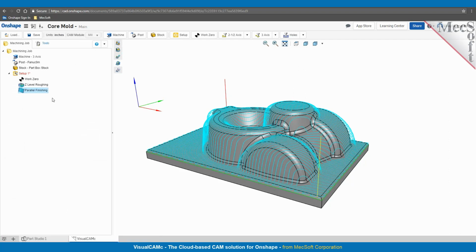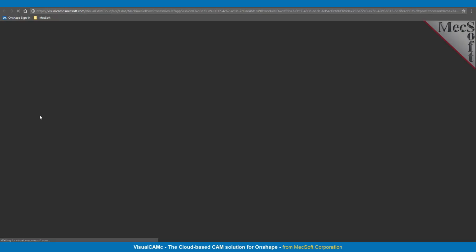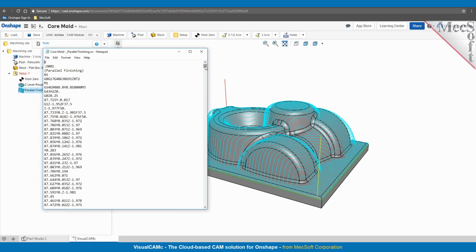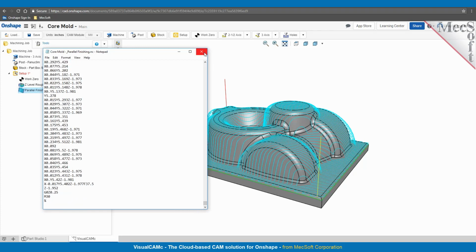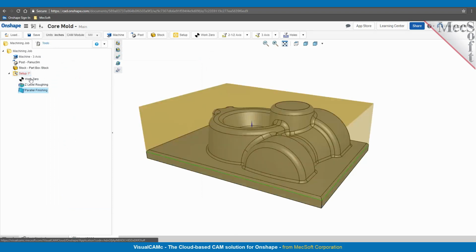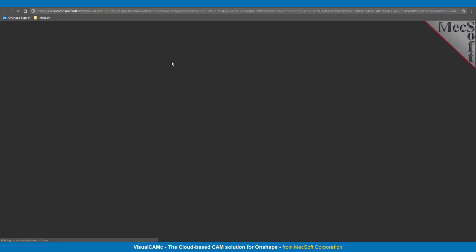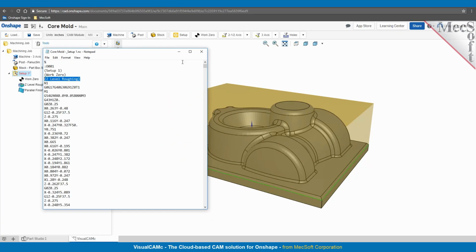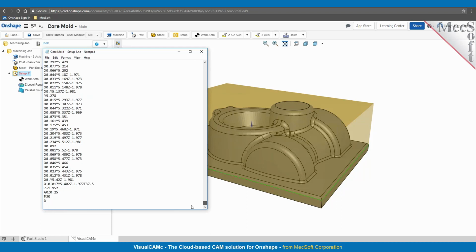Now once the toolpaths are computed, you could post-process. You could post-process each operation out separately if needed, or you could post-process all of the operations out to your machine tool as one operation by right-clicking on the setup and then posting it out. So in this particular example, I just posted out the parallel finishing operation in here, and there's your posted output file. This is now ready to be transferred out to your machine tool. To post all operations, you can select setup, right-click, post-process, and this will automatically post-process your toolpath and download the posted code down to your computer. And there's your posted code. It starts with your Z-level roughing operation followed by the finishing operation in here.